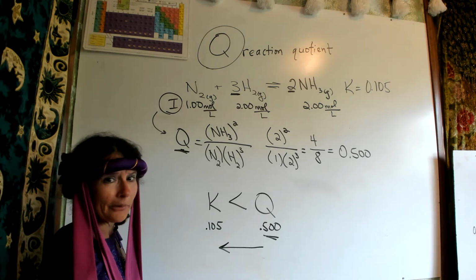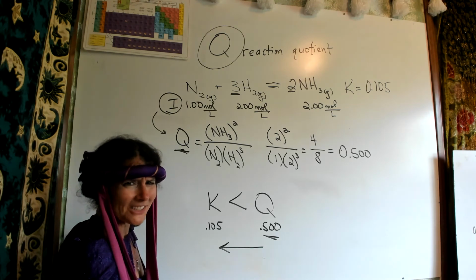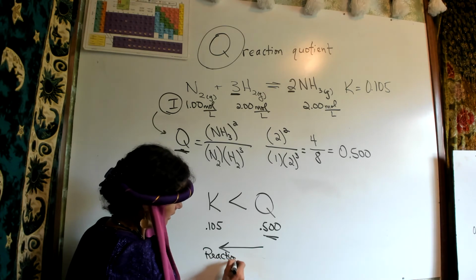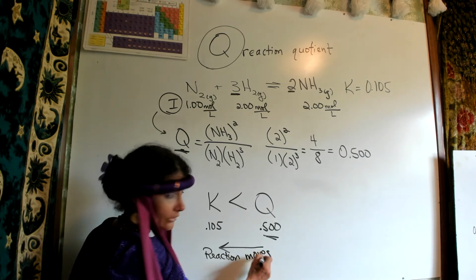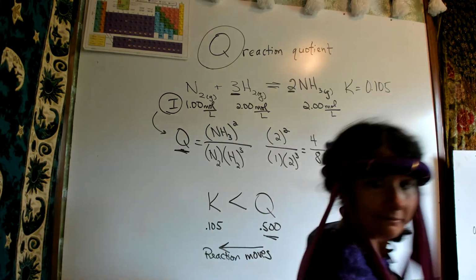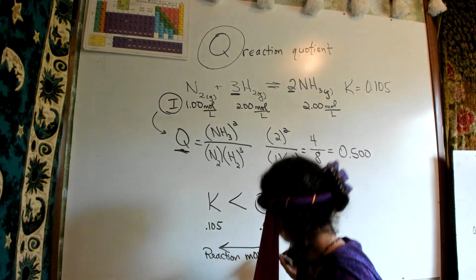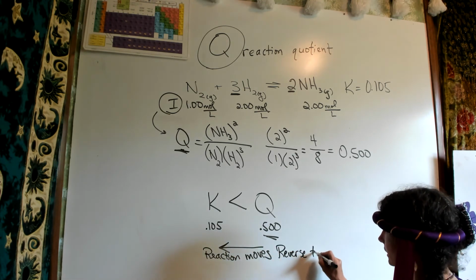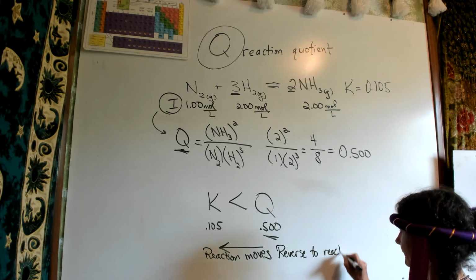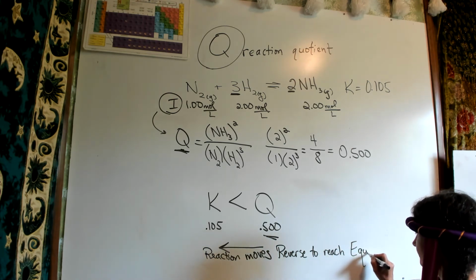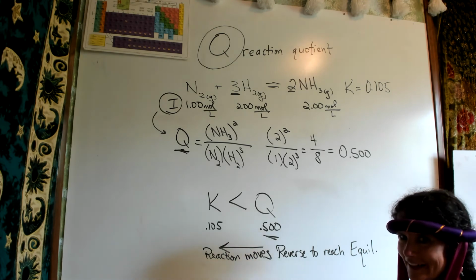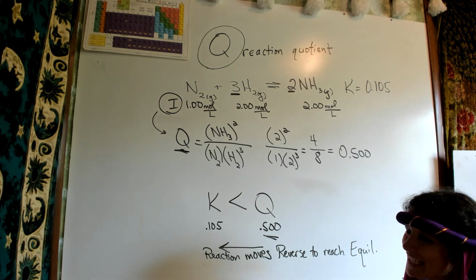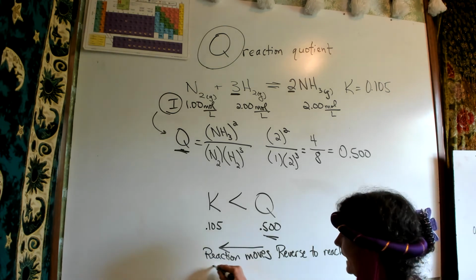His nose is pointing that way. What's that mean? She went on a tangent. No. The reaction moves. Can you see that? Yes. Oh no, I went over a minute over an hour. The reaction moves reverse to reach equilibrium. Got it? If it had moved forward, we'd move forward. So it's not saying it favors the reverse, it's saying the reaction moves reverse.